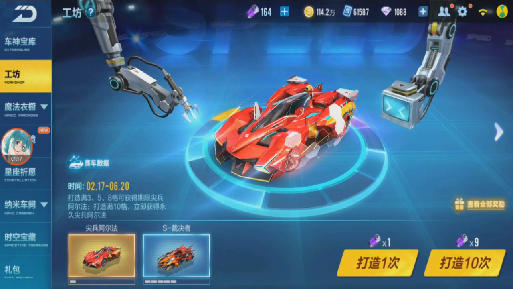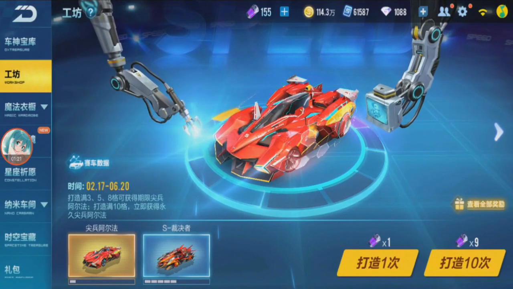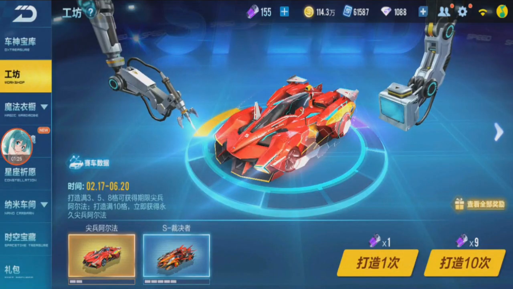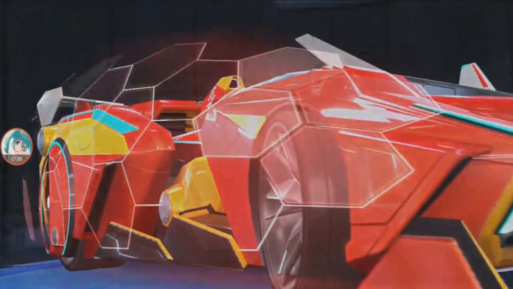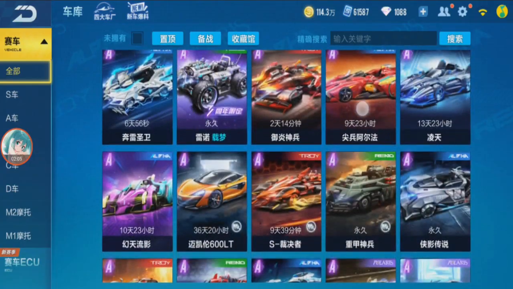First 9, okay. 18. Alright, 27, we got it. 10 days. Pioneer Alpha. Where is the car? This one.